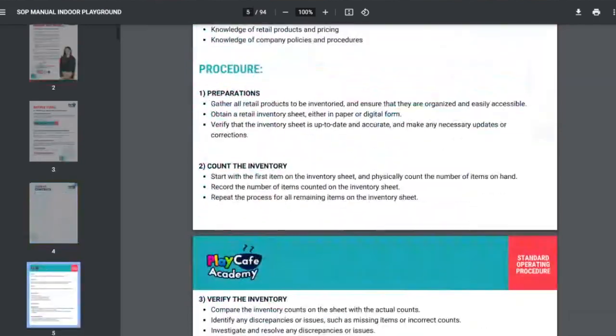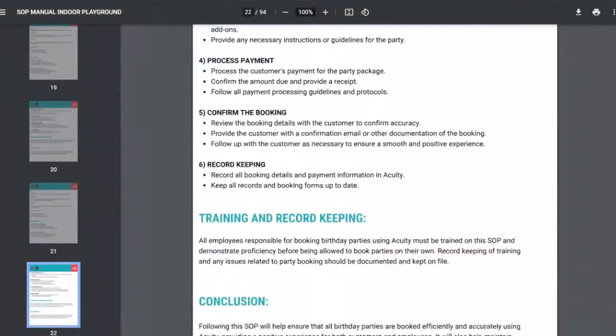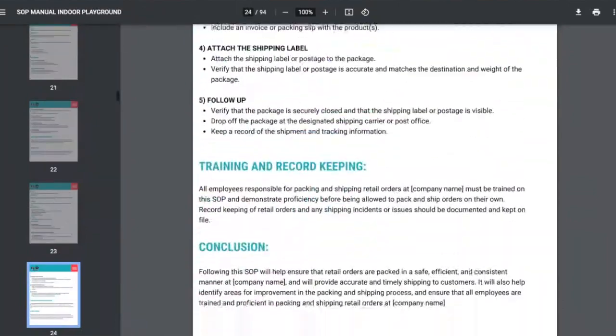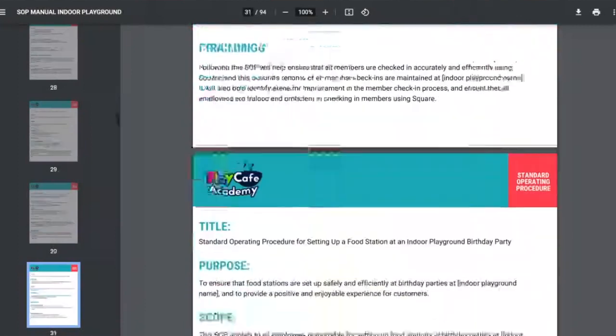So recently, I actually created over 200 standard operating procedures in a Canva template for all of my Playmaker Society members. Basically, what I did is I went into ChatGPT and had it create over 100 different standard operating procedures, from the cafe side of the business to the playground side to cleaning and maintenance to marketing procedures. And I tweaked them, of course, because we never take anything directly from an AI tool. I tweaked them and then made them into an editable Canva template so that they can add their own branding, their own colors, and customize it as they need to.